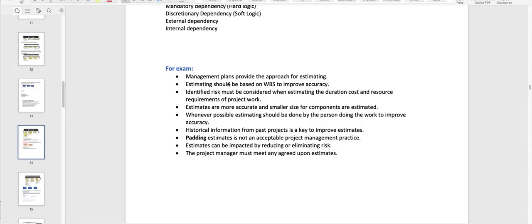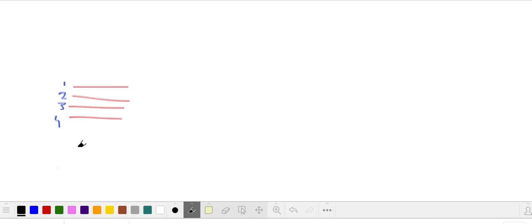Now we are going to talk about the next topic, which is estimation. Remember, we were talking about the activities, how to sequence those activities and giving them attributes, and how we're going to give the estimation. So when we are giving estimation, let me show that to you. These are the activities, as I have said, and then we are sequencing those activities, and then we're going to do the estimation on that, like 2 days, 1 day, 3 days, 2 days. These are the estimation.